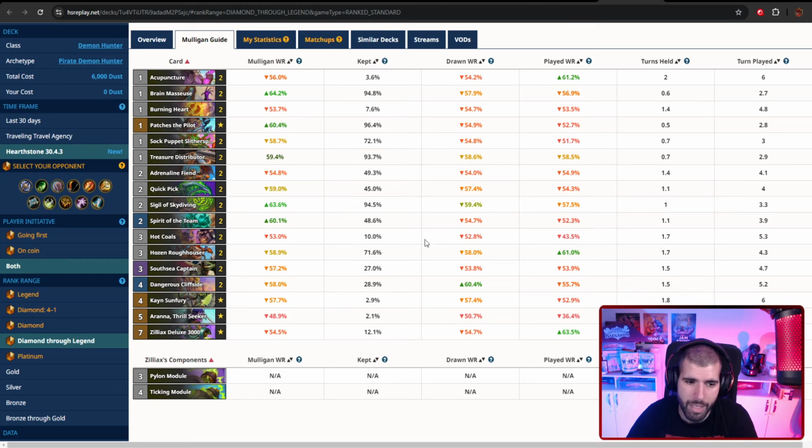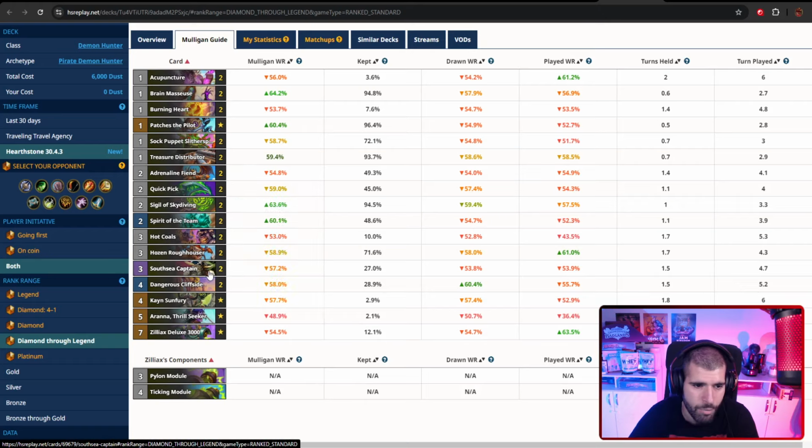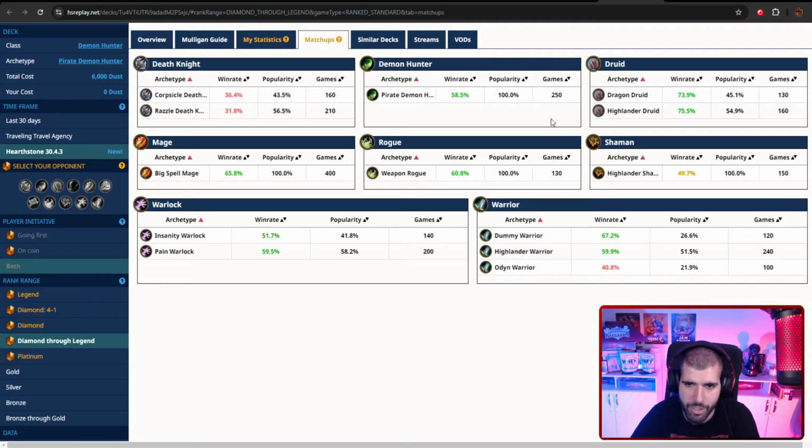I did give you a guide about this deck not too long ago, so you can definitely check that one out if you want to go into detail. I'm just going to say this one is the variant with a couple of Hot Coals in here, as well as South Sea Captains instead of the Glide. So it's still good. Personally, I kind of like the other one a bit better, but that might just be me. Matchup wise, here's what we have right now. Odin Warrior is not going to be great, and same can be said for a couple of the Death Knights, but everything else is pretty good.